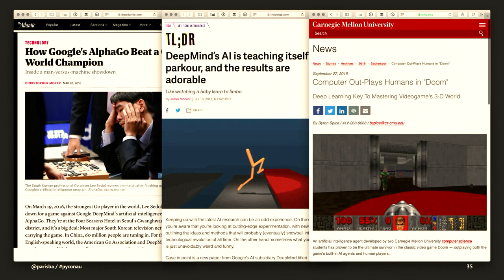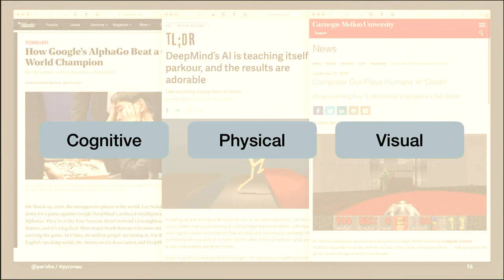There's physics-based things learning to walk, there's cognitive-based like AlphaGo, there's VizDoom, which can play Doom based on the images of Doom rather than any sort of interaction with the game. There's lots of different AI things that are popping up lately that do things in all sorts of different ways, whether they're cognitive, physical, or visual. That's really interesting to me because a game engine combines all these things into one place, which makes a game engine a really great way to explore machine learning.